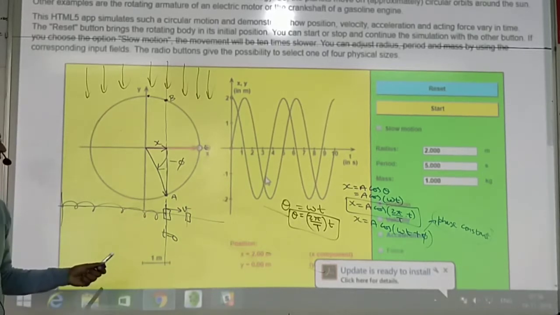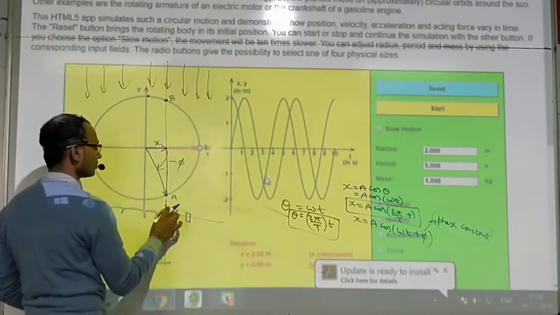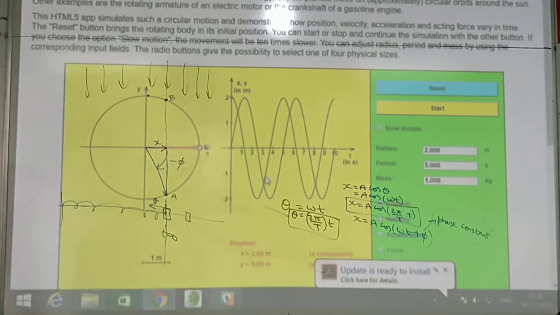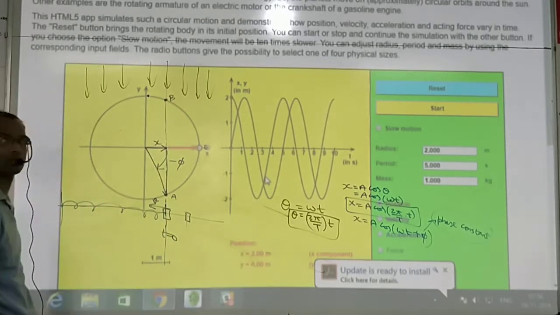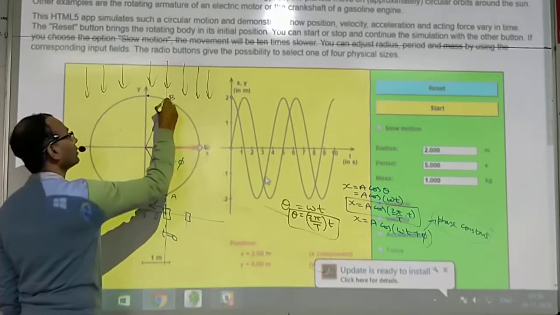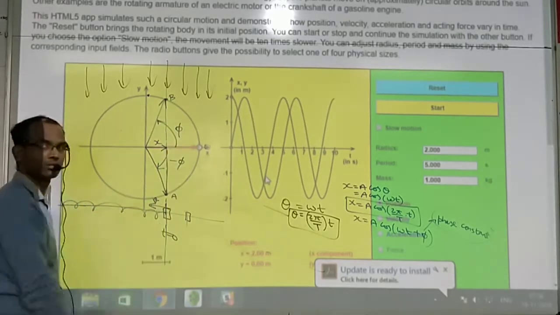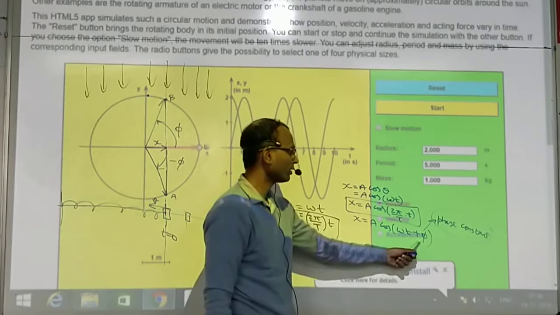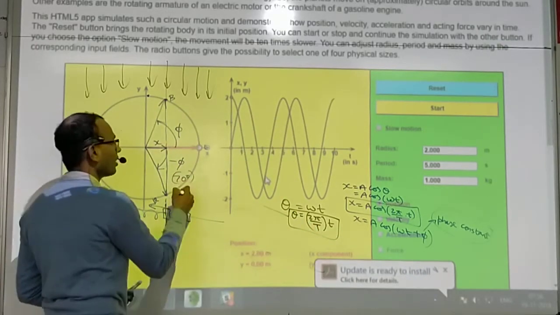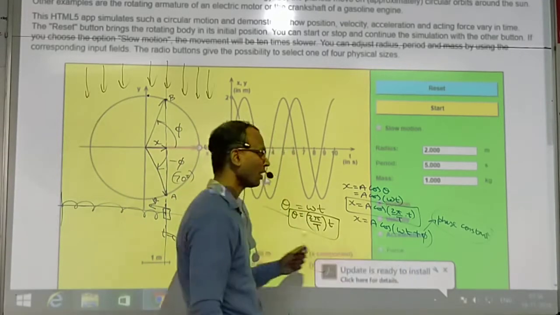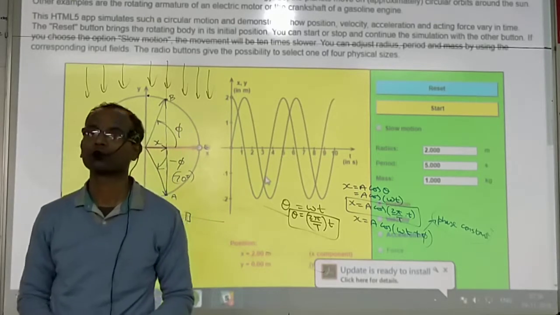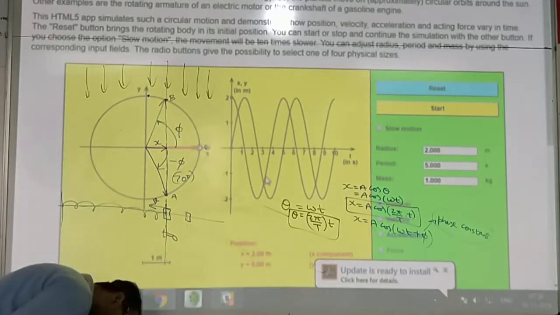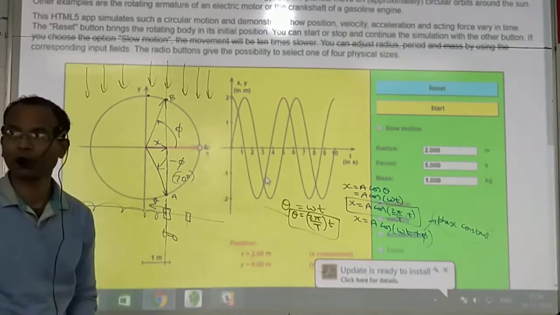Okay, now the question is for Anant. Suppose its velocity was in this direction. What would be the position in the circle? B. It would be B. So what would be the angle? Plus phi. So it will be like this. So this would be the phi angle. So at t equal to 0, it will be a cos of omega t plus phi. So in this phi, when I substitute here, suppose this is like 70 degrees, I would have substituted phi equal to minus 70 for A, phi equal to plus 70 for B. Correspondingly in radians. The degrees have to be in radians. You can convert it to radians. Okay, can you get the gist?